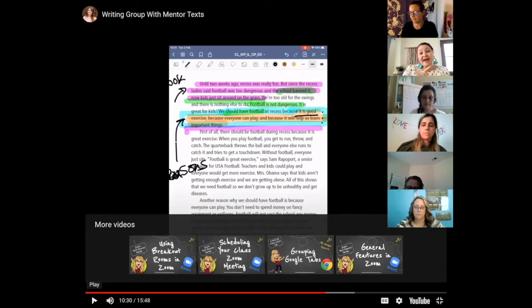Now I know with iPads, that's obviously a lot more complicated. I mean, it's really not. They just double click the round button and go to it, but it's complicated for K through 2. So, I would probably do this in a different way. With K through 2, I would expect that they're doing it on paper and they would just read to me what they wrote and then I would be sharing this screen. So they would stay in Zoom. They wouldn't leave Zoom or Google Meet.